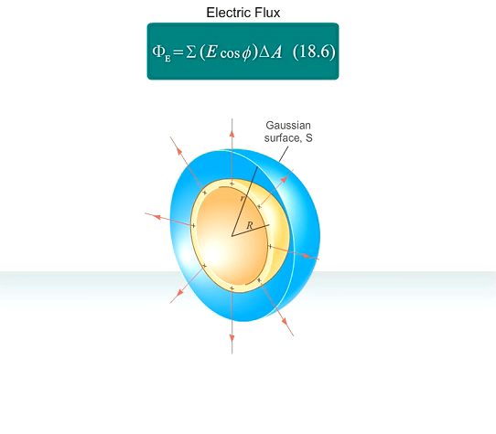In the case of a spherical charge distribution, choosing a spherical Gaussian surface means each small piece of the Gaussian surface has the same electric field going perpendicularly to the surface. So the summation of the magnitude of the electric field times the areas of all the pieces is just equal to the E times the total surface area A of the sphere.